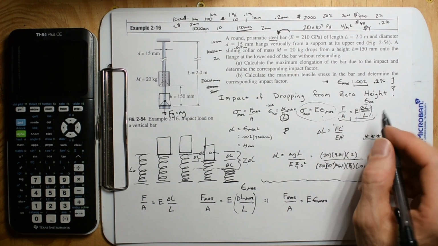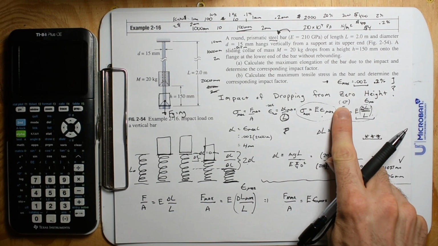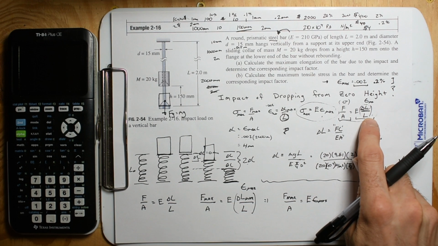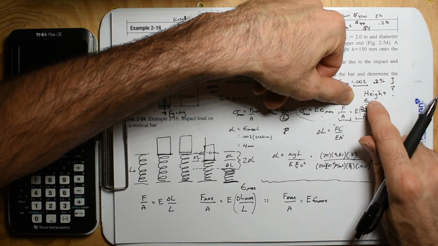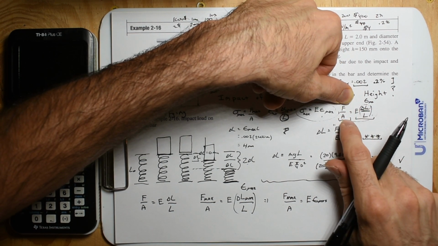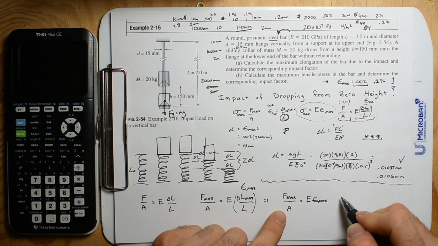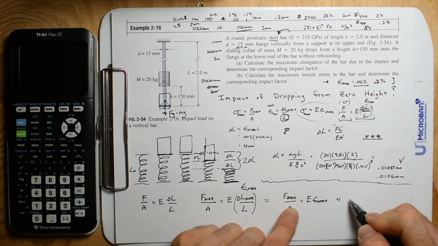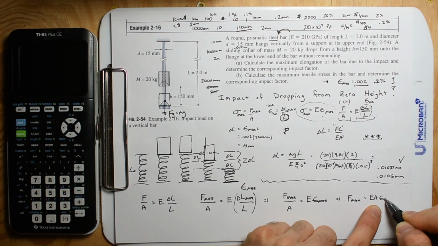You don't have to have this equation in its form, because you could just say this is the stress times the change in length divided by L. Or you could keep it as F divided by A, but then change this to just the strain. Strain times modulus of elasticity is force divided by area, and maybe you could rearrange to get force. So that's kind of what we're doing. We're saying force max divided by area is modulus of elasticity times strain, and we can rearrange this to find that force max. That's going to be E A sigma max.